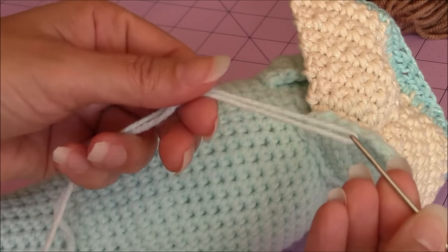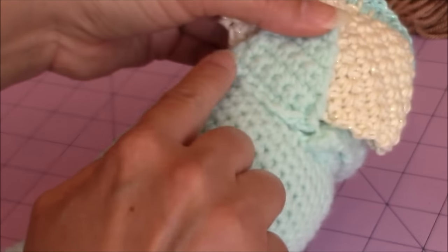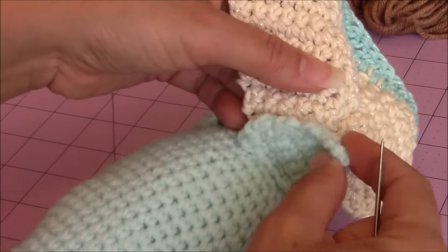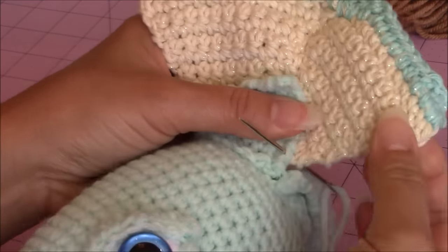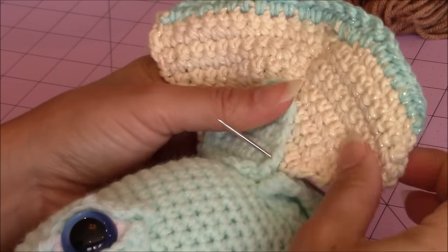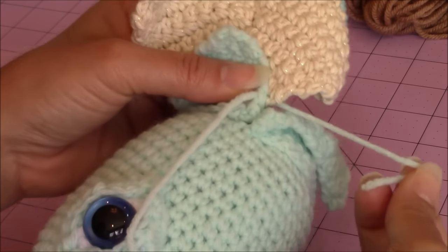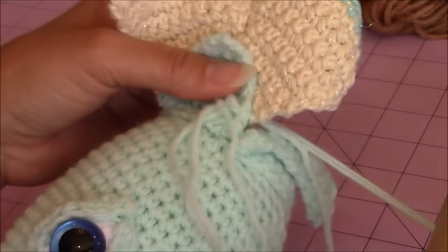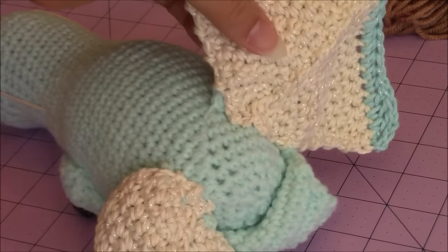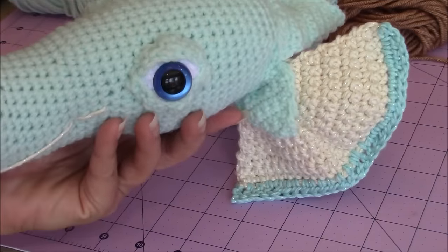Then you're going to take your tapestry needle with the same colored yarn as the small triangle, and then you're just going to sew right along the base because you still want the small triangle to flap up. So you're just going to come from behind, sewing the ear, the back ear, to the small triangle. Make sure you leave enough yarn on the back for tying a knot and burying your loose yarn in, and then you just sew right across the bottom. Then do the exact same thing on the opposite side. This is how mine looks after sewing both of the ears in place.